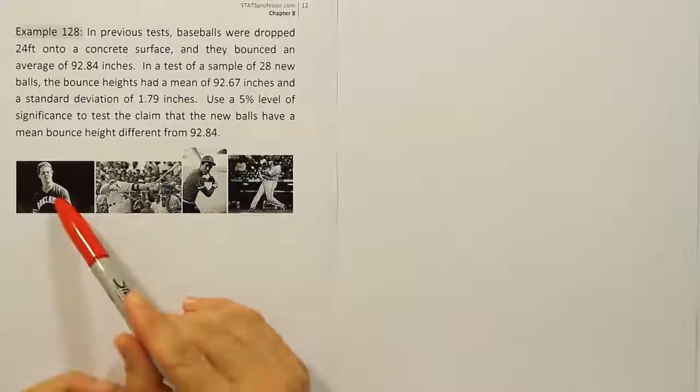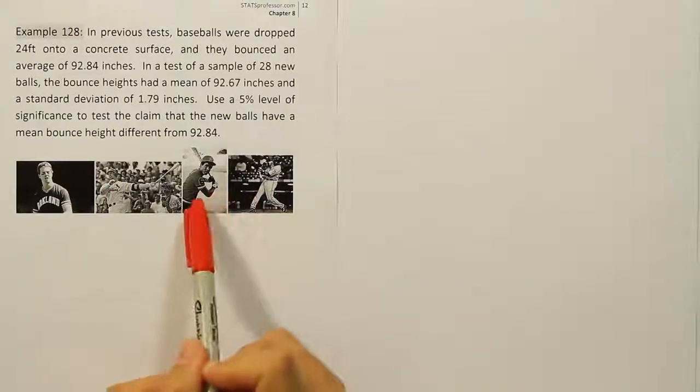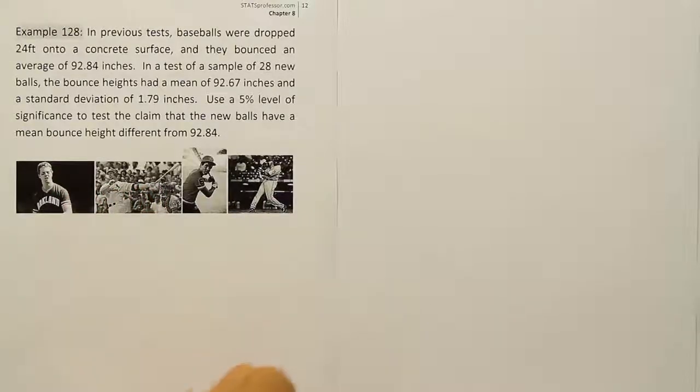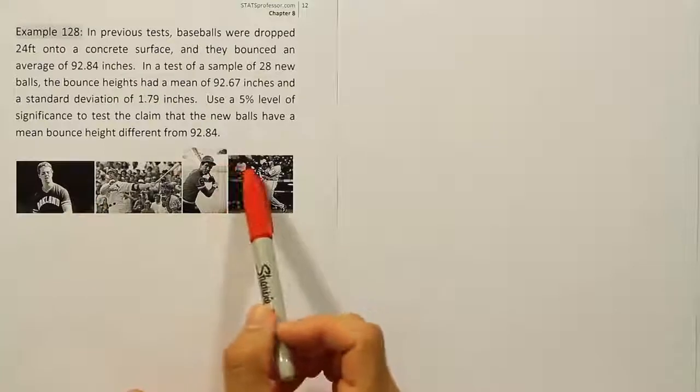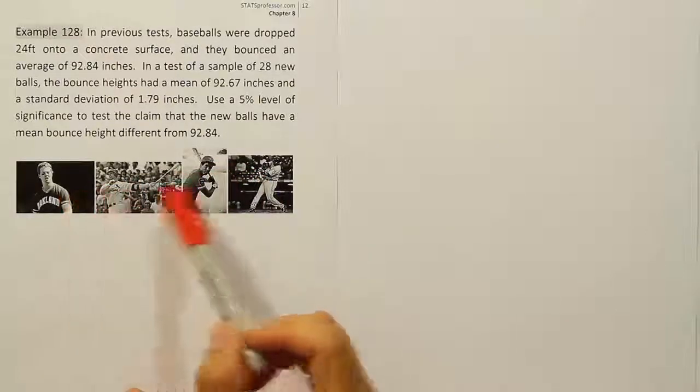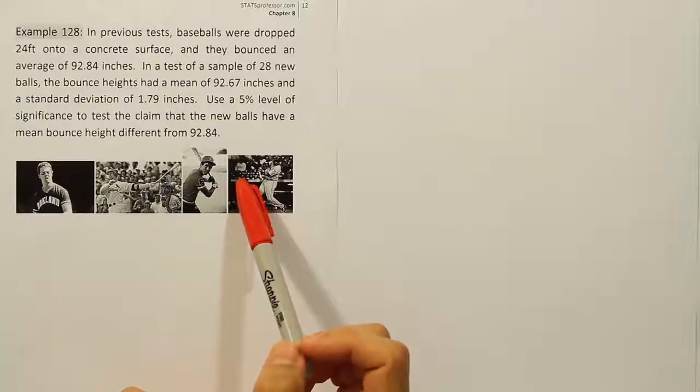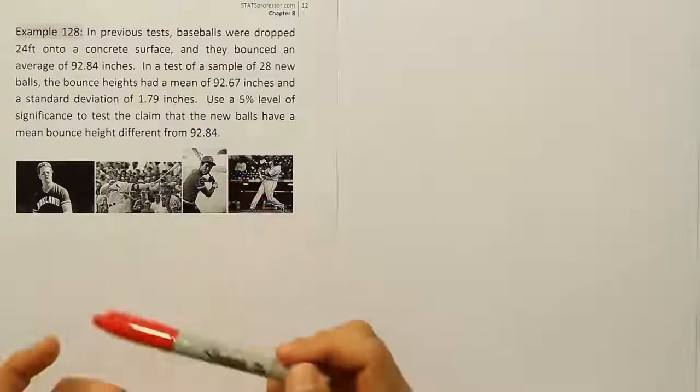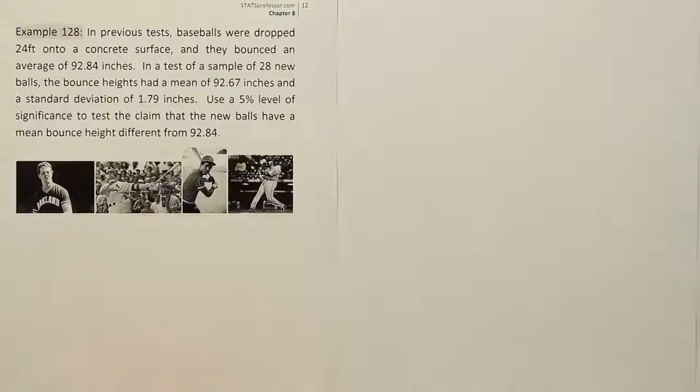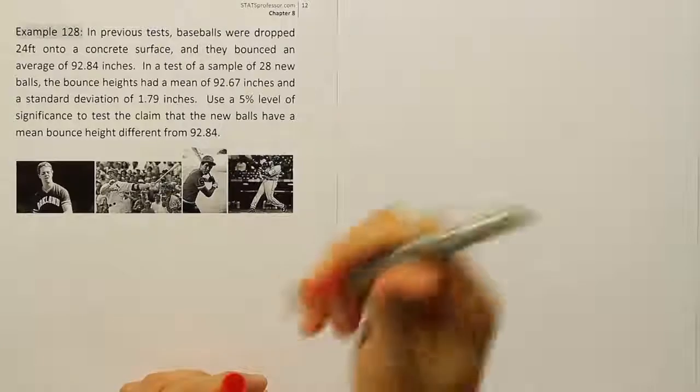You can see the images I have down here below, basically of Barry Bonds and Mark McGuire. The argument here is that maybe the reason why they hit so many home runs during that period when they were competing against each other is because the baseballs bounced better than the old ones. That was one possible explanation. Of course, the other possible explanation was performance enhancing steroids or other drugs. So the people who thought it might be the baseballs ran this test. Let's do it and see what turns out to be the case here.